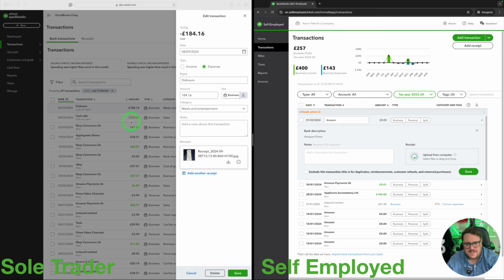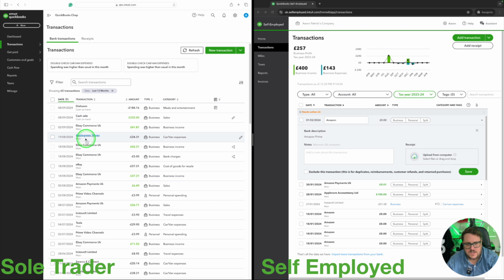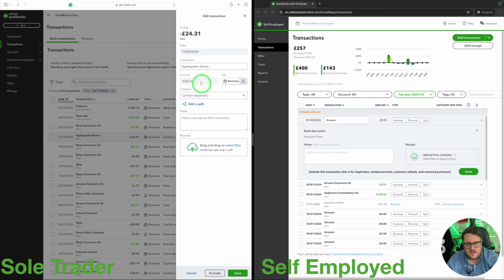Interestingly, is it letting me change it? I don't think I can change it on everything. Can I? Let me just check. No, yeah. So if it's the one, okay. So in fairness, on the right hand side, because I've added that transaction at the top, that's why it was giving me this functionality to do that. There's my split functionality that I've got there.